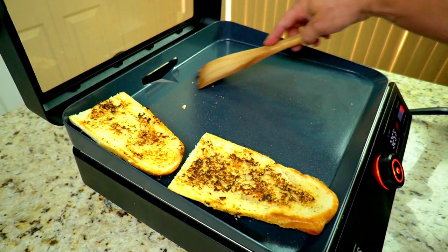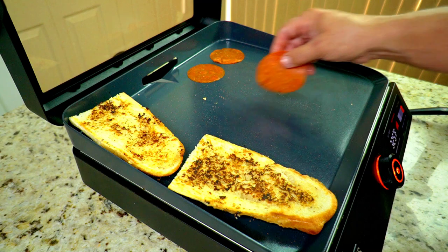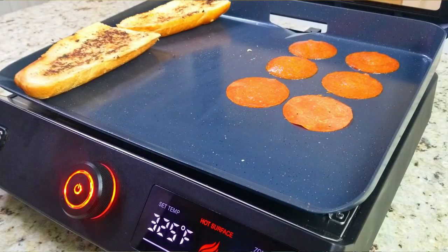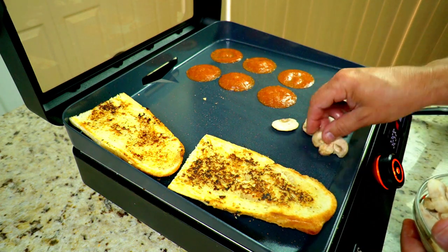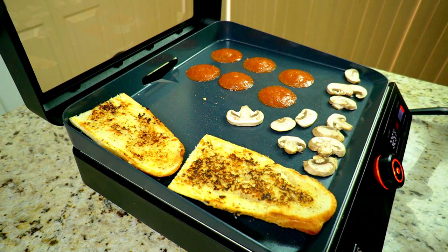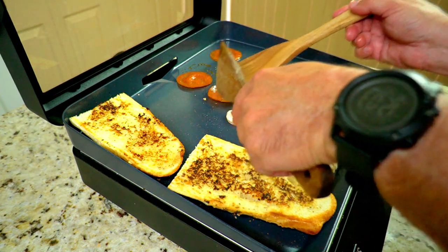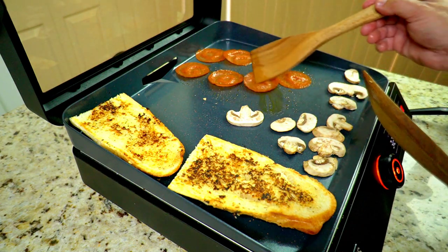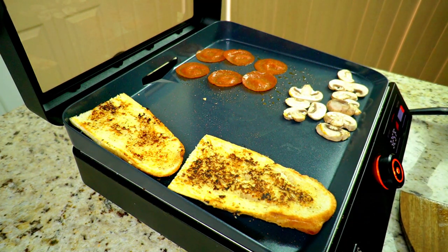Veggies slash pepperonis — move our little crumbs out of the way. I got these nice-sized pepperonis — get the good ones, don't skip on the pepperonis. I figure three per piece and just get them on the Blackstone to cook up. Same thing with some mushrooms — just give them a head start. They're going to cook a little bit more when you put them on the pizza and shut the lid, but you definitely want to give them a head start because this is not your typical oven. After a couple of minutes, flip over those pepperonis — you can see they're starting to cup up, which is pretty cool.